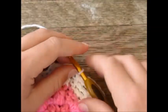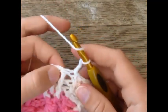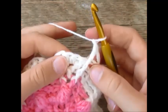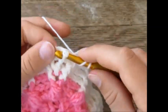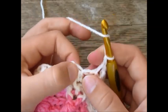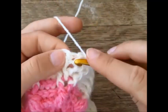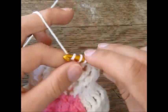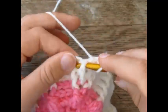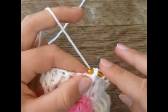We're going to start by chaining 2. And we're going to do 2 front post double crochets. So 1 in each, so 1 front post double crochet, move on to the next stitch, 1 front post double crochet, then 2 front post double crochets around this half double crochet. So 2 around this same one. So there's 1, and then again into that half double crochet, work our second front post double crochet. In this next front post double crochet, we'll work 1 front post double crochet, and in the next one, we're only going to work 1 front post double crochet.